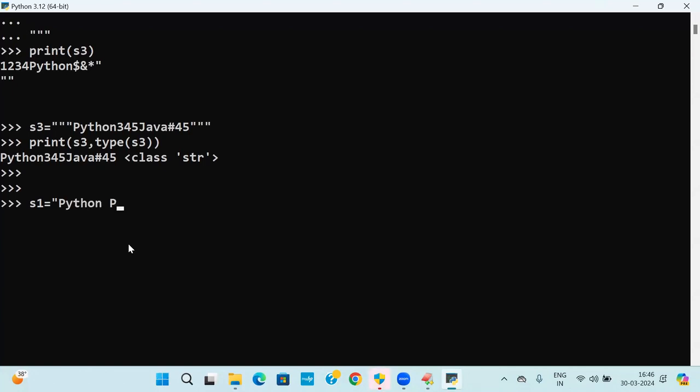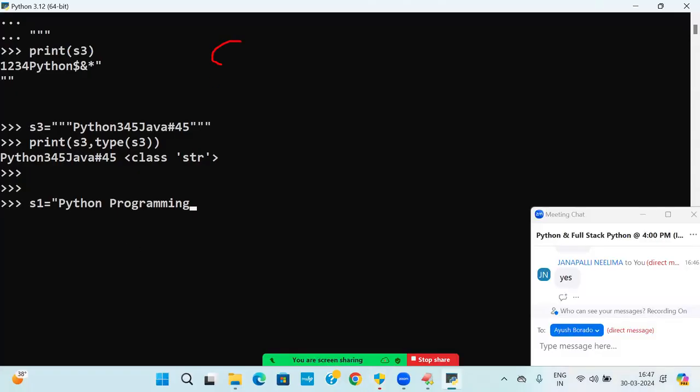Now I am writing Python programming. See, once I am going to write it. Python programming in single quotes only. Multi-line string data I want to get, with single quotes only. This I want to display on one line. In C language, we have escape characters.